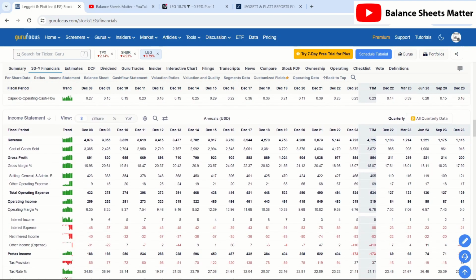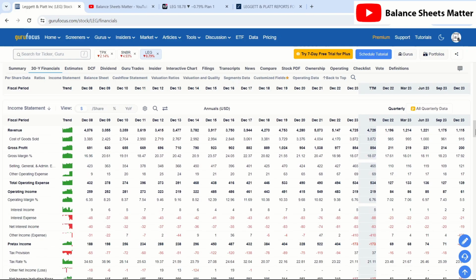But just is important to understand for companies like this, there is some cyclicality around the products they sell. So that is to keep in mind. So we basically can see here, gross margins, again, during the 2008, 2009, a little bit lower in 2008 of almost 17% gross margin. So it looks like they were trying to keep their sales up at the cost of their gross margins. And right now they're having a little contraction in gross margins as well, although typically they've been around 20%. So I wouldn't say this is too big of a deal.